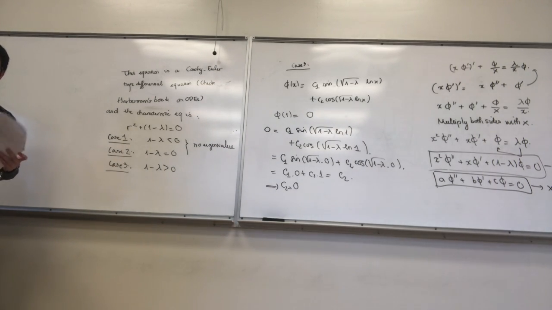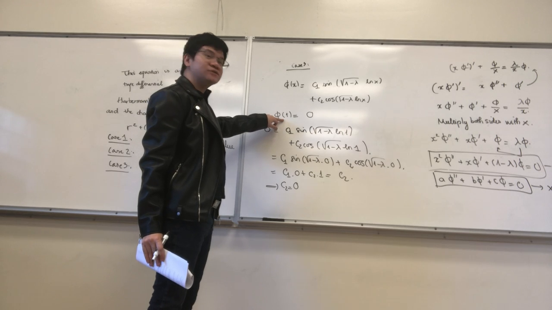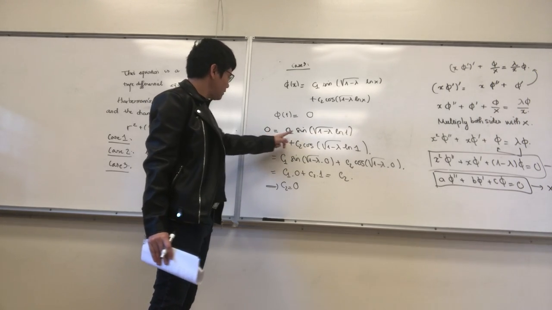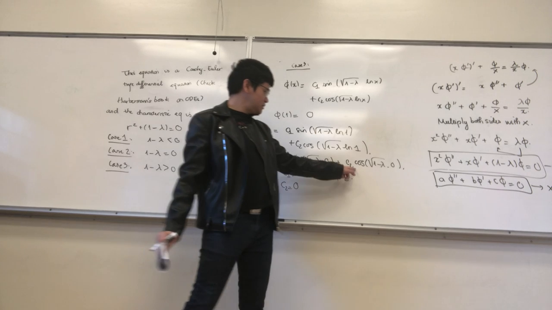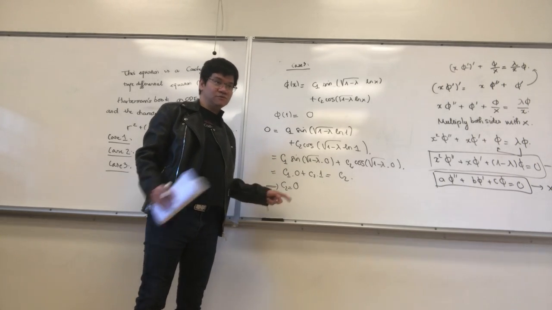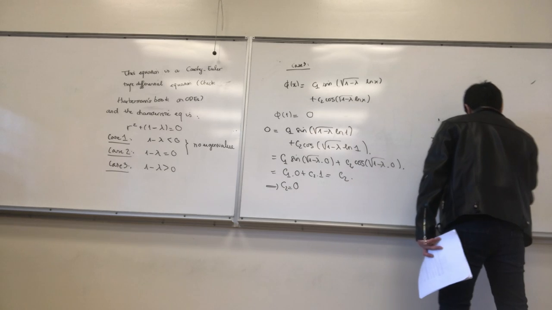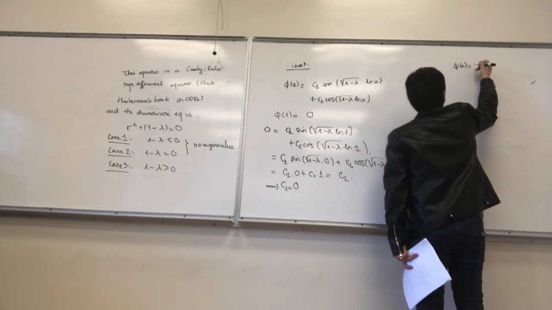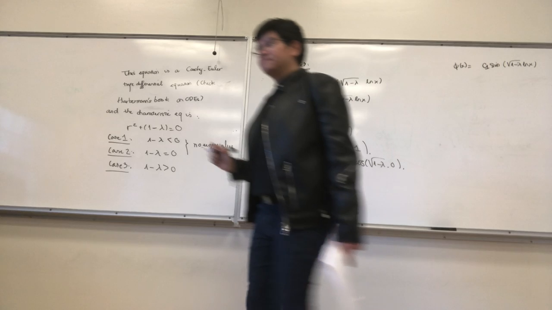All right? That's good. I'll explain again. Now I use the first boundary condition: V1 is 0. So when V1 is 0, you have 0 is C1 sine of log 1, and log 1 is 0, plus C2 cosine of log 1. So I have C1 times sine of 0 plus C2 cosine of 0, which gives me C1 times 0 plus C2 times 1. This is C2, which means that C2 is 0. So now C2 is 0, which means that Px is C1 sine of square root of 1 minus lambda log x. All right? That's good.